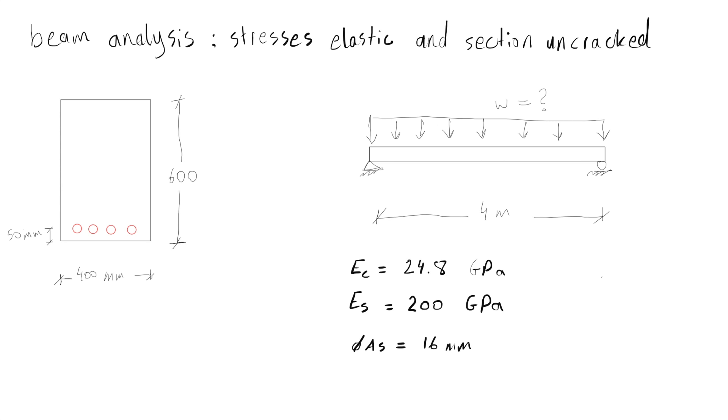Note that I will use the same beam from the previous video of unreinforced concrete beam so that you can compare the results later on. I'll put the link for unreinforced concrete beam analysis in the description. As you see, the only difference here is I have added 4 φ16 rebars at the bottom of the beam. Now the task is to find maximum w, or in other words, maximum allowable load on the beam.